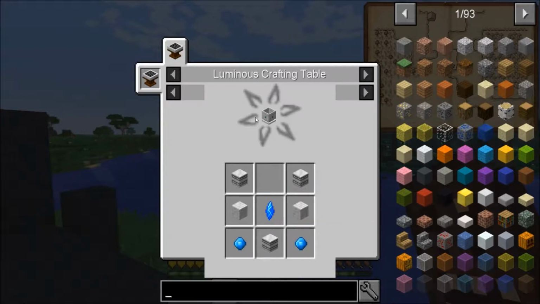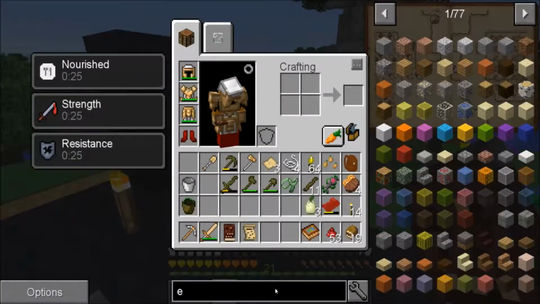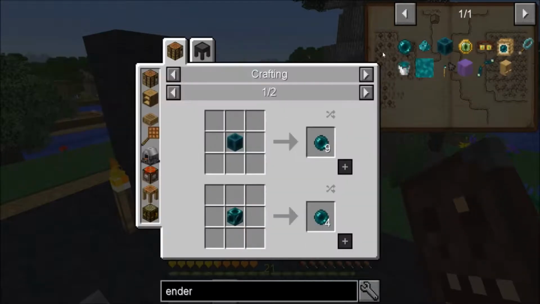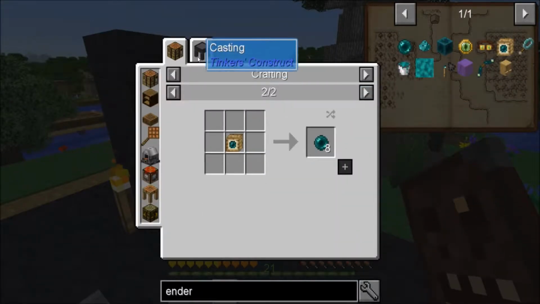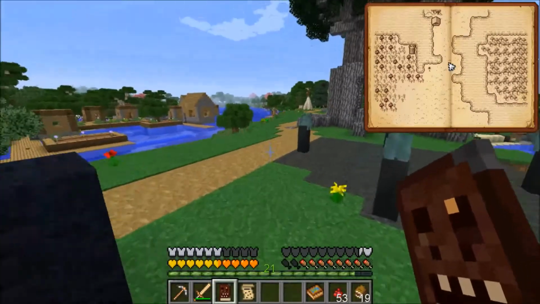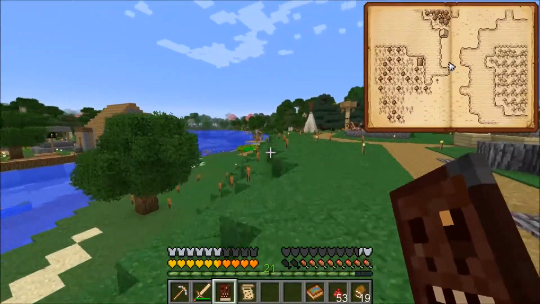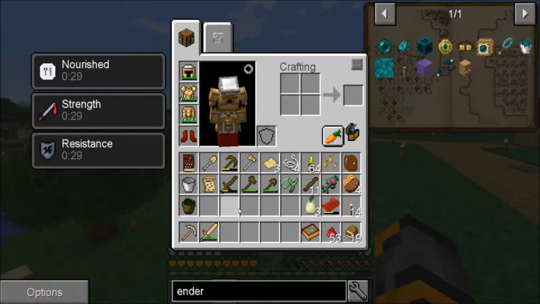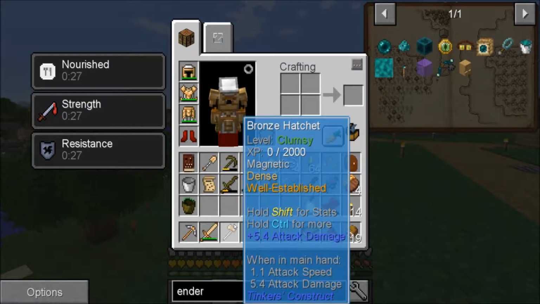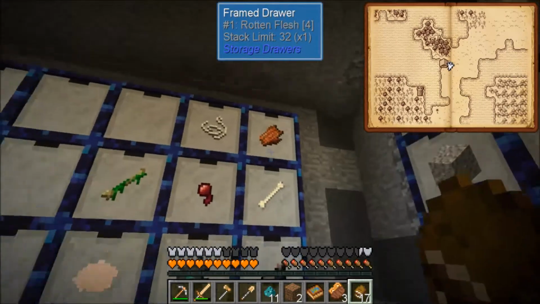But to do that we need the Luminous Crafting Table, which means I am going to have to try and find out how to get an ender pearl. Some molten ender pearl comes from the ender pearl dust. So I guess what I'm going to do is head into the hunting dimension and see if I can find some endermen. Alright guys, so I've just made my way back from the ender dimension.